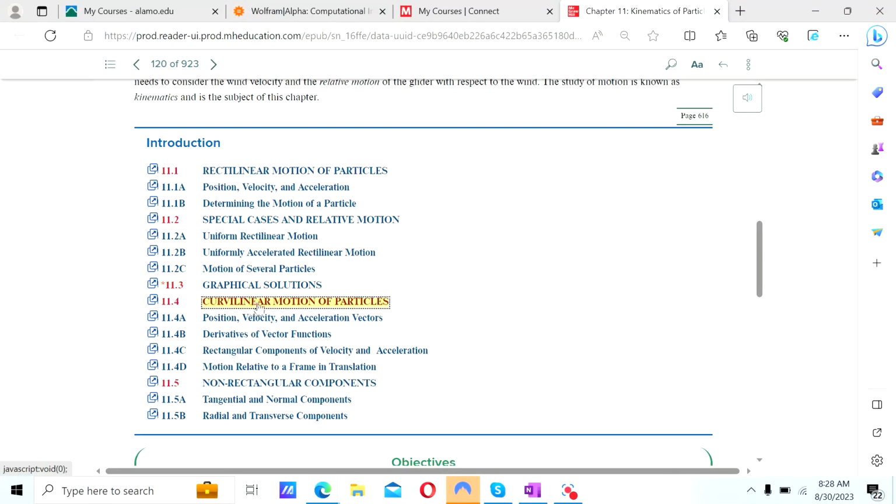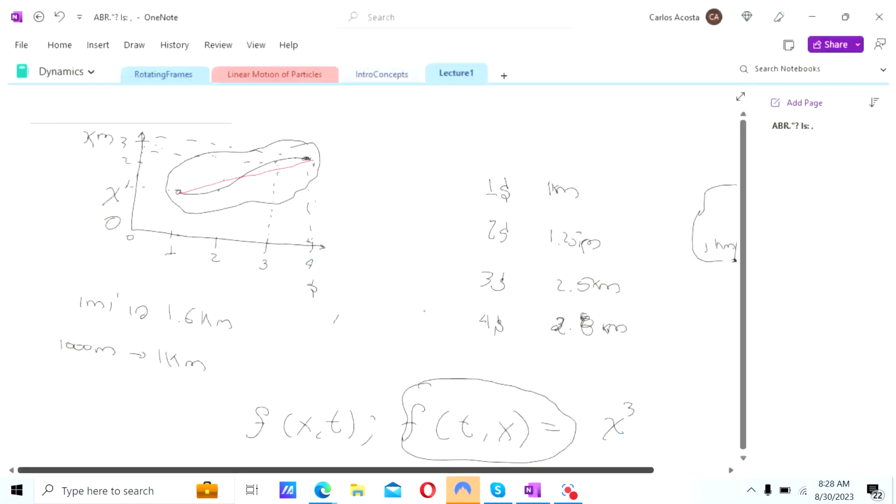Now we're going to talk about curvilinear motion, which is not as easy, because we're not so used to seeing this type of systems, and we can sometimes use polar coordinates, which we might have to review. And then of course we're going to do the same mapping of finding the position, the velocity, and the acceleration in that curvilinear motion, and comparing to rectangular, which is the x and y. This is the rectangular coordinate system. Where is my rectangular coordinate system? Yes, this is rectangular because it's 90 degrees between my axes.